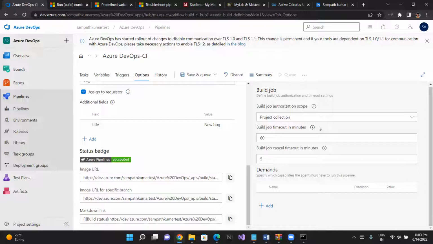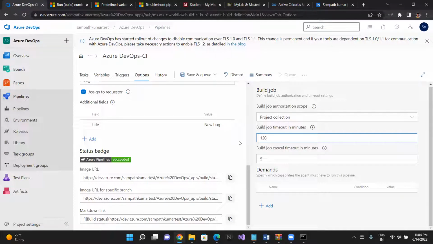By default it is given 60 minutes, but this will also be a requirement where, if you see that your build is taking more than 60 minutes, there is a possibility that your build might take longer than expected, like more than an hour also. In that case, you will have to come and change the timings here. Like you can change it to 120 minutes, where it will run for 2 hours based on how the pipeline is running. Okay, and then build job cancel timeout. That means the timeout that you will be waiting for when the build is canceling. If you are canceling the build, it will wait for 5 minutes and cancel your build. That is the build cancel timeout.